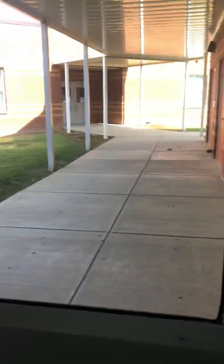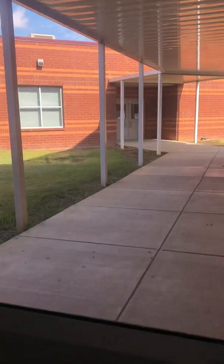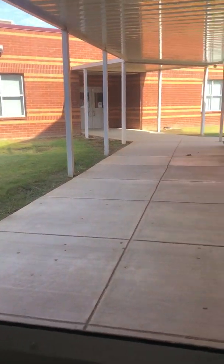So I'm gonna show you out these doors. We're not gonna go out there because like I said, most of you will not have classes out there, but that is the G Hall wing. So you would go out these doors, over to that other door. There is a sensor that opens that door, but between class changes, it would always be open, okay? So again, this door on my right is where we have come from C Hall.